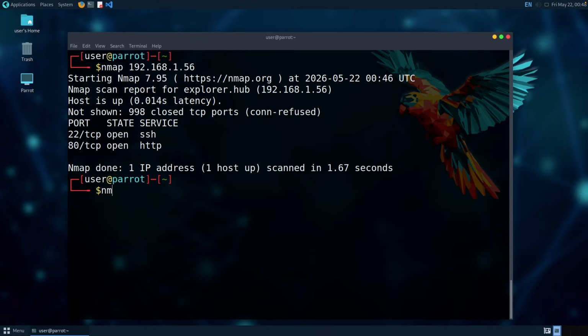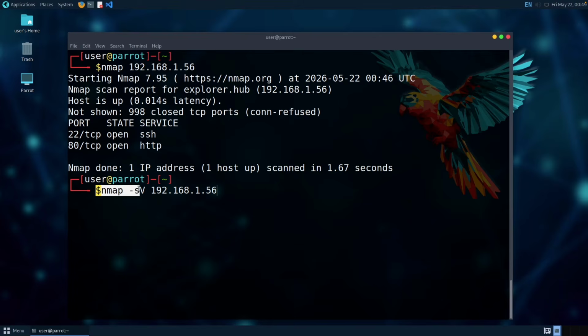So we can do nmap -sV and then the IP address, which will allow us to perform service version scanning. So it just detects service versions, like the version of whatever service is open. It helps us better understand, if we copy that service and search it up on Google, we might come across a vulnerability or maybe some sort of Metasploit module or other script that we can use to enumerate it or maybe even gain access to it.